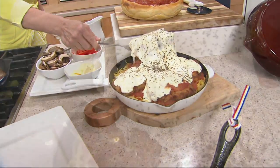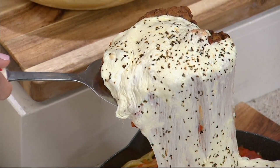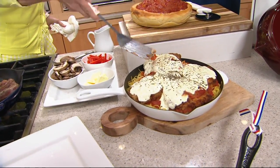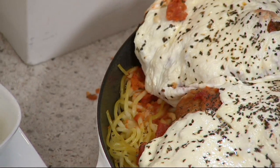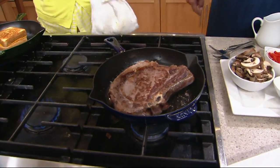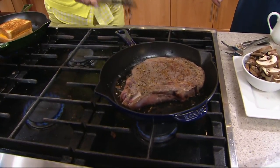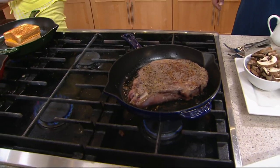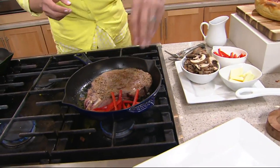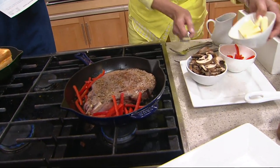Staub is from France — from Alsace, France — and that is actually where the one-pot cooking meal came from. You think of coq au vin, you think of the meals that you love, and it's because of the way the flavors marry. Look at that gorgeous sear. Start out on the highest heat, put it in, finish it off. Let's add some red peppers right in the pan and start deglazing.